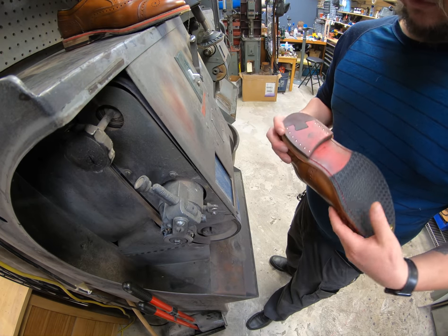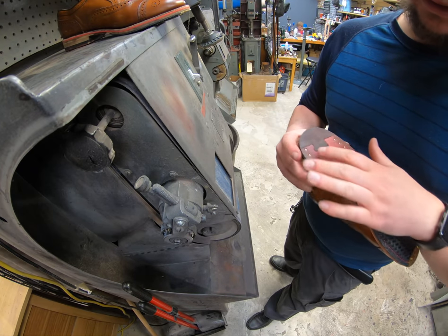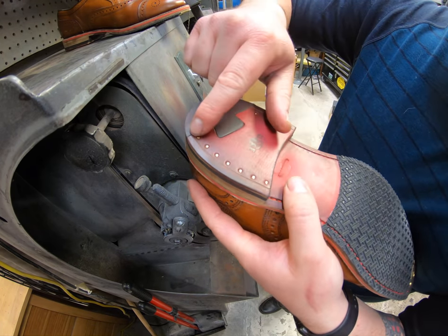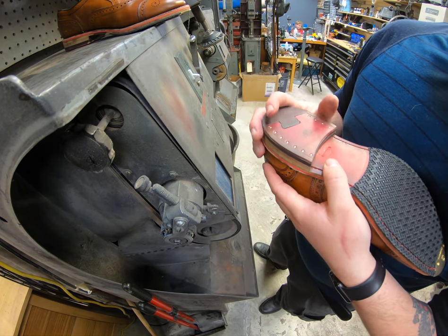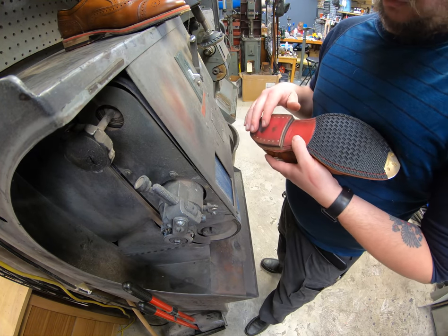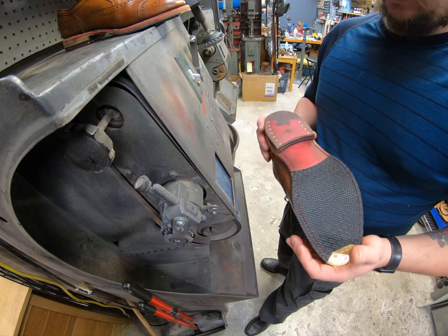Now, for anyone that might be wondering why I didn't put that gentleman's notch in yet, before I did the bottom stain and before I did all the nailing, there are multiple reasons. One is obviously when I start doing this little channel section here, it makes it a little bit more of an even surface area. The other reason, of course, is for the finish. We want to make sure we put that on like normal. And that little gentleman's notch usually needs to have the same color matchup as the edge dressing on them. And so that's why I didn't put it in.